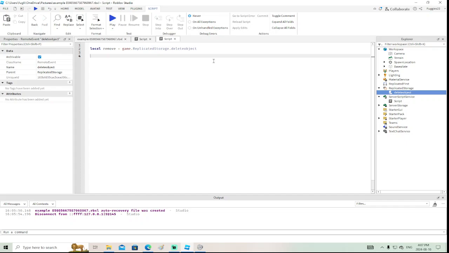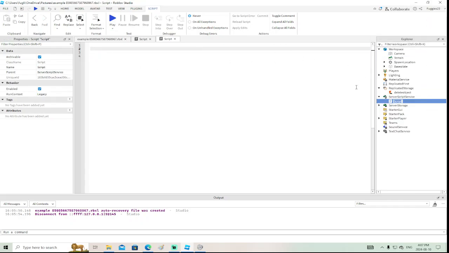Then we'll have 2 functions here. One is going to be for the player leaving the game, and then we have this one for respawning, I suppose. If the player respawns, it'll remove the vehicle. Do we want to do that? It probably doesn't really matter, to be honest. At this point, we probably don't need this script. Nah, I'm not even going to worry about this one. We're going to do something different. Let's rename this to truck spawn.